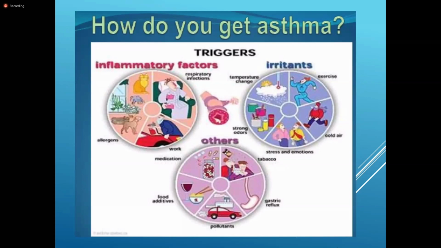What are our triggers? Here they are. This is a question on your test. This could be a question in ATI and on NCLEX. What are our asthma triggers? Smoke is always going to be one, being exposed to it or you being the smoker. Not a good plan if you're an asthma patient. What about stress, exercise, cold air?